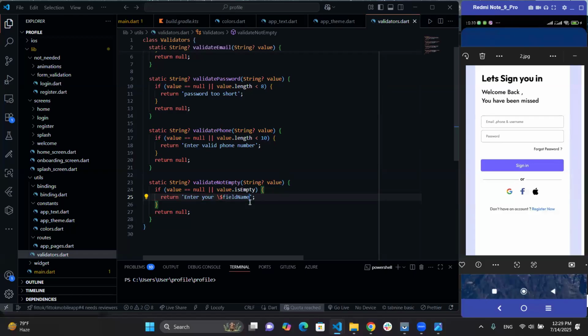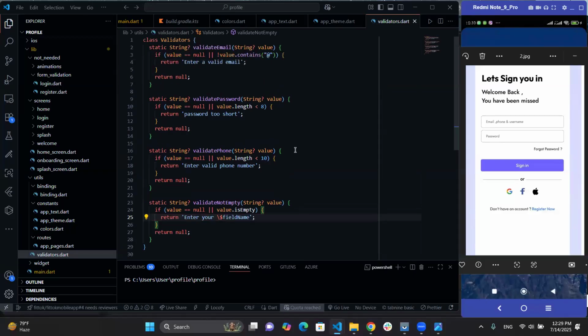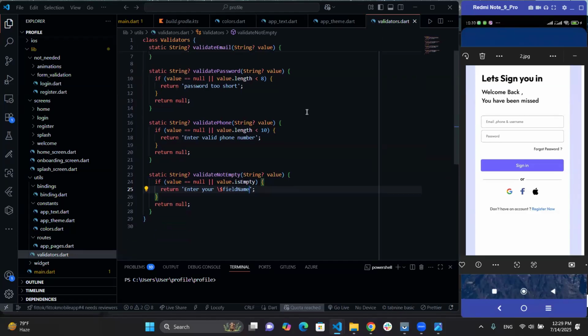Of course, there can be more advanced ways to validate email and password to enhance your validations. But let's work with this now. So now we're done with the setup.